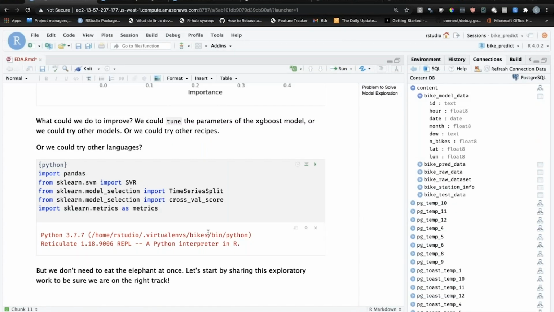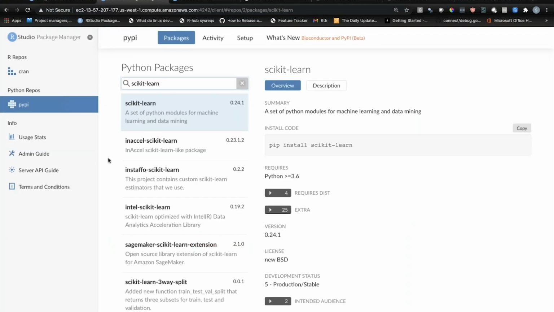The Python packages themselves are coming from a tool called RStudio Package Manager. In our case, our server is not online. We have some sensitive data that lives in our environment, so we're not able to reach out to the internet. So instead, Package Manager acts as this intermediary where we can install Python packages from a specifically governed mirror of PyPI. And that's what you're looking at here.